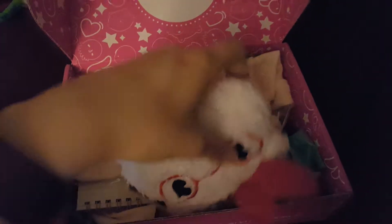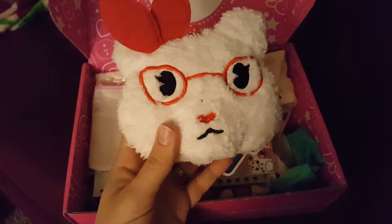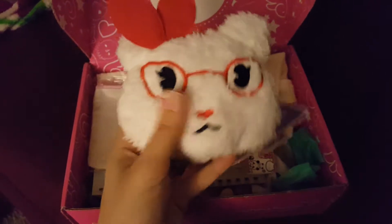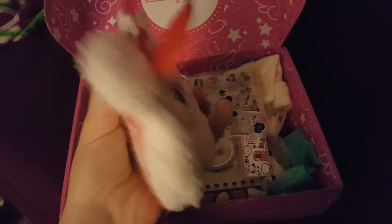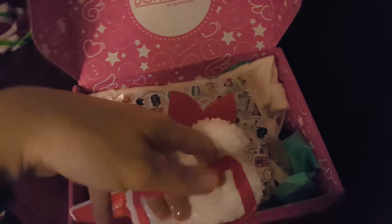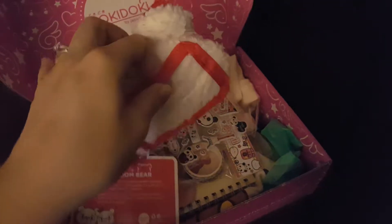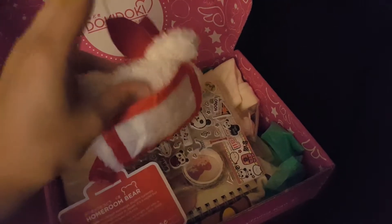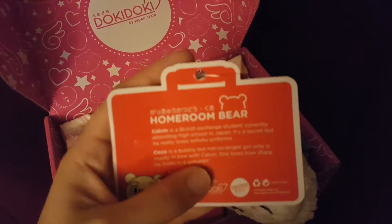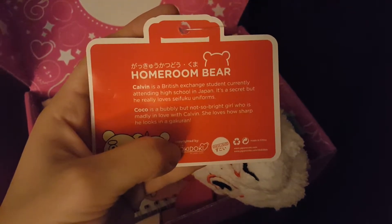So let's go over what is in the box. My husband got into it when I saw this — it was absolutely adorable. It's so fluffy, it's really adorable. This is a homeroom bear ID slash pass holder. When you flip it over, it's got this little pocket for your ID, or pass or homeroom, whatever — for if you're in school. This part pulls so you clip it onto you and you can pull it. It's called Homeroom Bear.